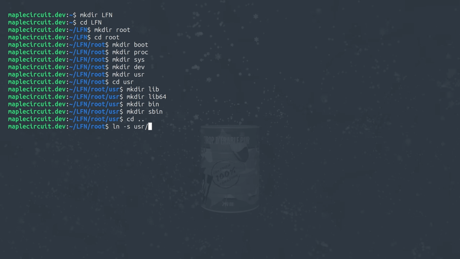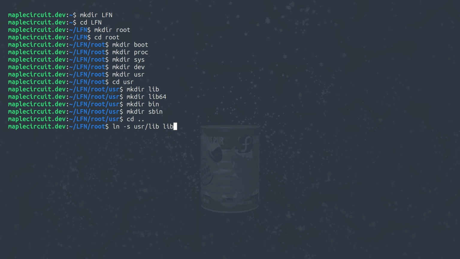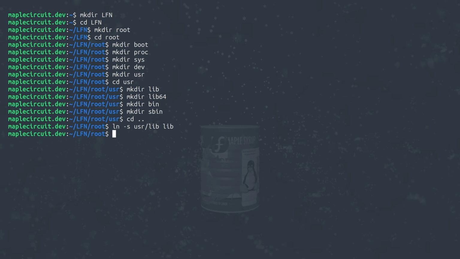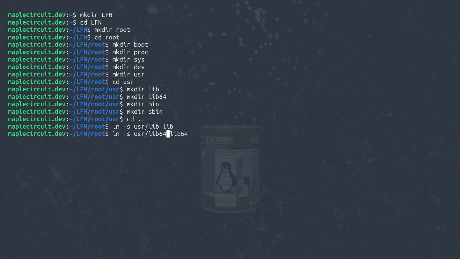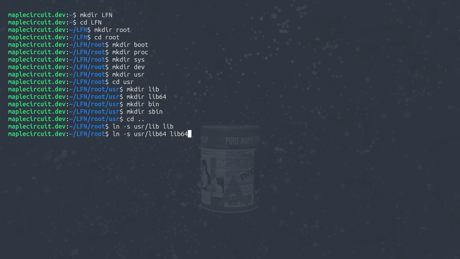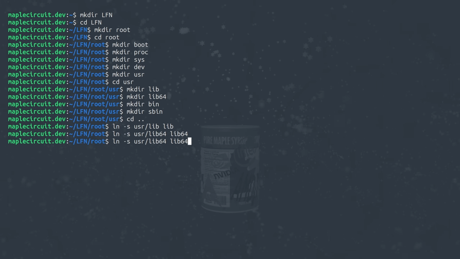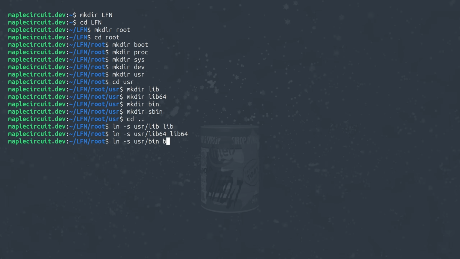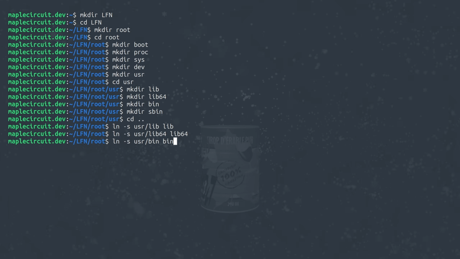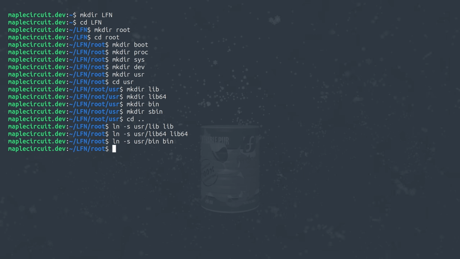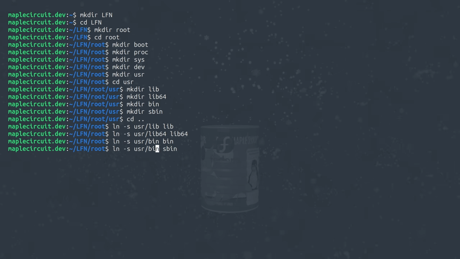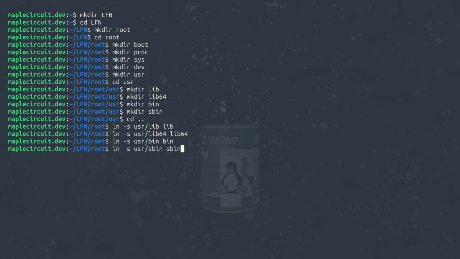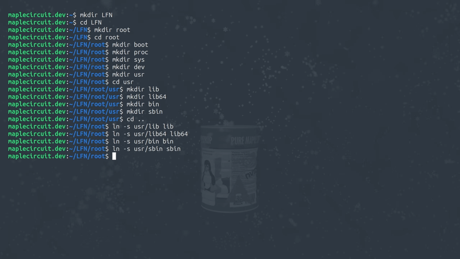Now we will need to create symlinks between those usr directories and the root directory. The reason why we need to do this is there's a lot of programs that assume that everything will be in the root, and there's a lot of other programs that assume that everything will be inside of usr. Now most modern programs will assume that everything's in usr, but we still keep the links because it's pretty much assumed that it will always be there. So ln -s allows us to do a symlink, and let's do it for lib, lib64, bin, and sbin.